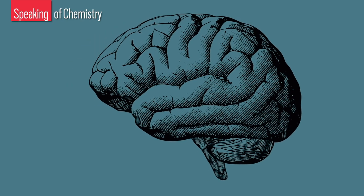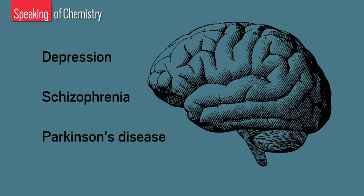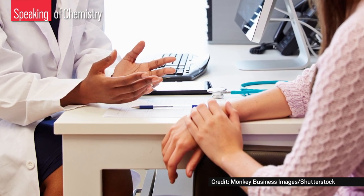When it comes to many neuropsychiatric and neurodegenerative diseases like depression, schizophrenia, and Parkinson's disease, doctors rely mostly on symptoms like behavior to diagnose a patient or tell if a particular treatment is working. This type of evaluation has helped countless patients. But researchers would like to give psychiatrists additional tools — chemical ones that would peer inside the brain and report back on its inner workings. If we could understand how brain diseases and treatments work on the molecular level, psychiatrists like Jessica Hairston might be able to provide better care to individual patients.